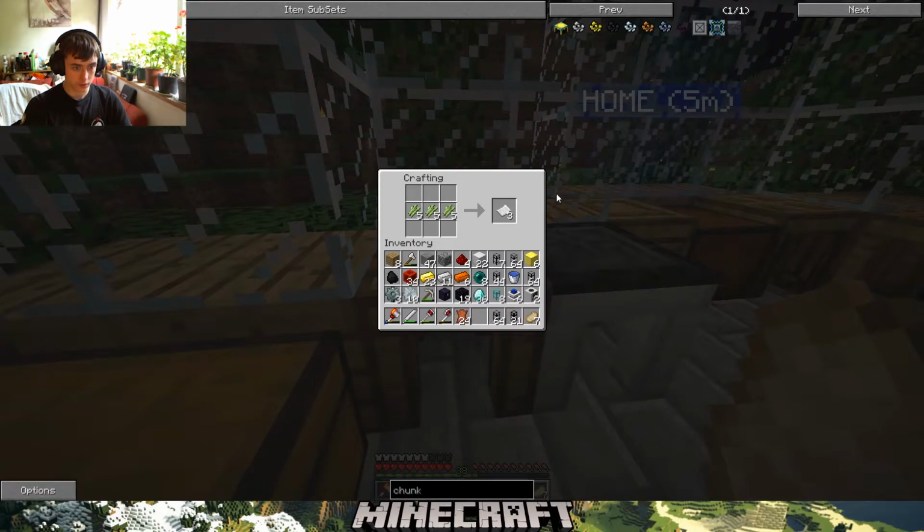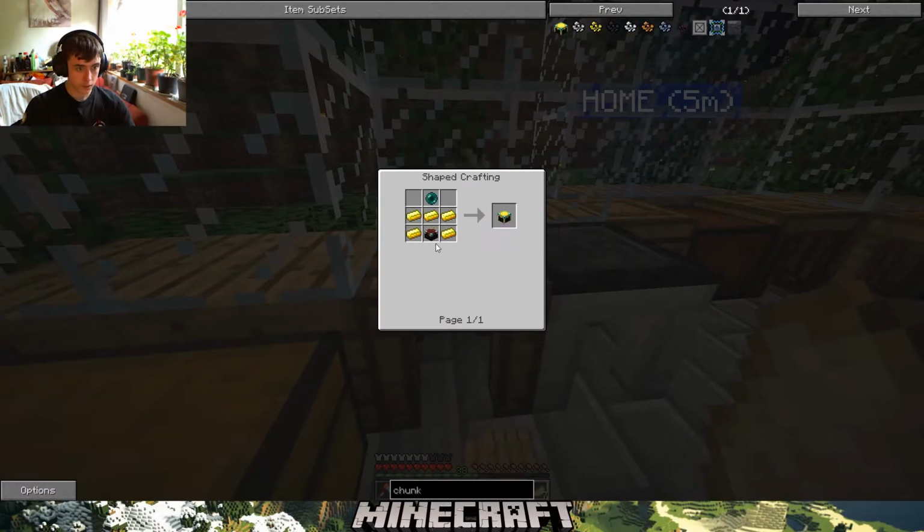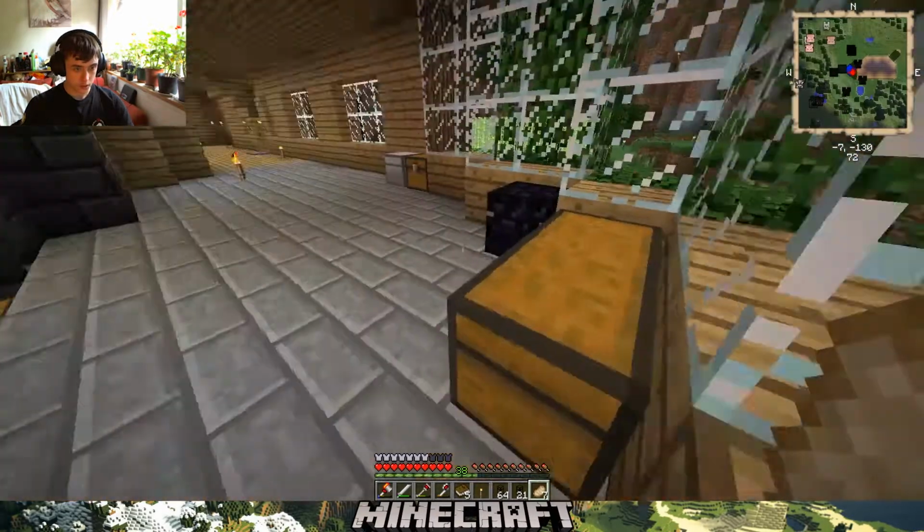Oh, it did cough up one of my things. Then I need to do that, then I need to do that. Or is it the other way around? It's the other way around, isn't it? Yes, it is. That's the last amount of things. No. Now I need to do... My inventory is getting way too full.